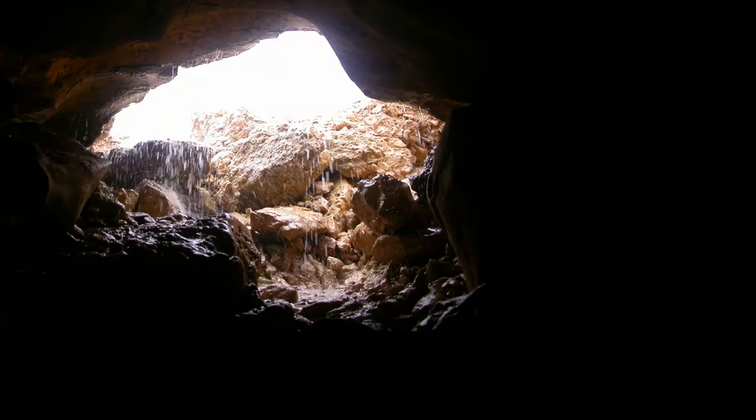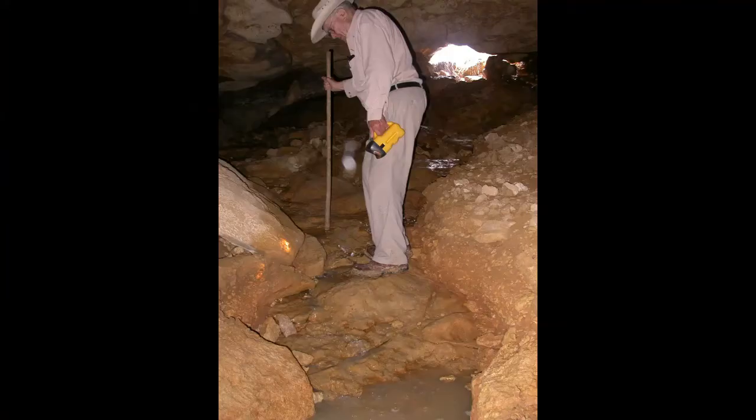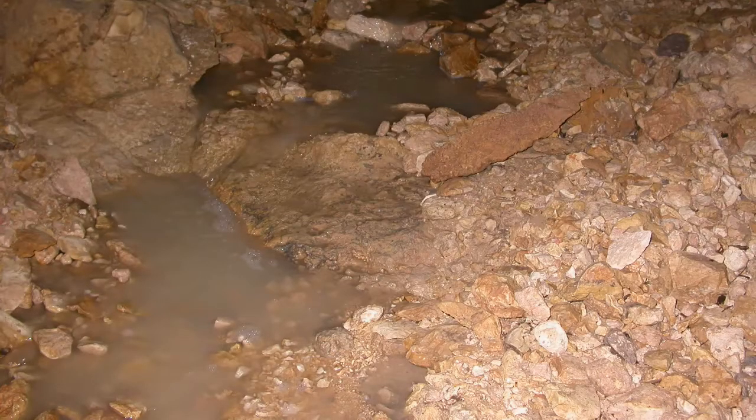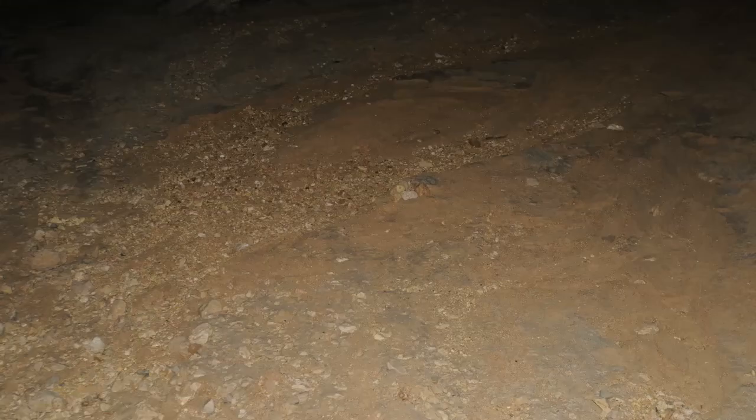But that all changed when a new entrance was accidentally opened up. It turns out that the entrance to the site is a topographic low for the area, and the consequence is that anytime it rains, a flood comes through the cave. We actually got to see it happen in May, and in the intervening months since then, a significant portion of Cone 1 had actually been eroded back and cut away. When it rains, bits of ancient bone wash down to the lower reaches of the cave.